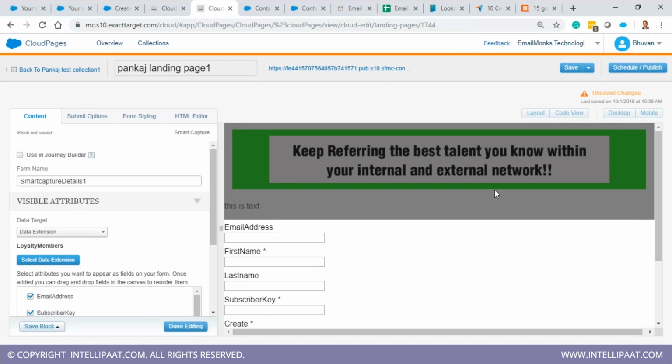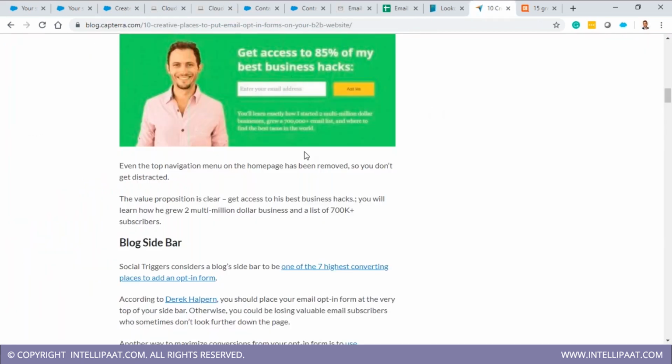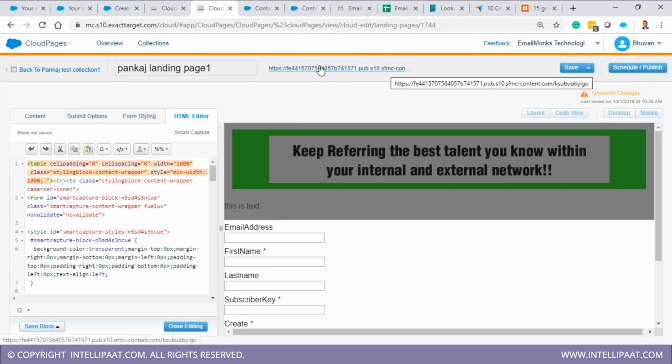Now there could be another way of using it. If you do all the coding over here and use it in your web page, that's probably not the right way, because opt-ins are a very small section in the whole page. Unlike this example, where the whole page is the opt-in, in my use case it was a small block somewhere on the web page. So I gave them this URL and asked them to put it in their iframe and use it. They inserted this in the iframe tag on their web page, and they could see the results rendering in the big web page.